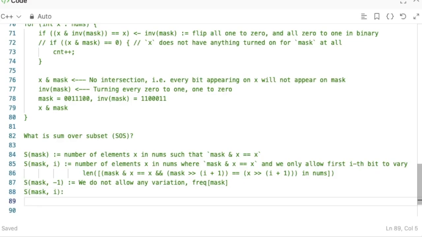Okay, so when the ith bit of mask is off, first of all, in order to fulfill the condition mask and x equals x, the ith bit of x must be off.